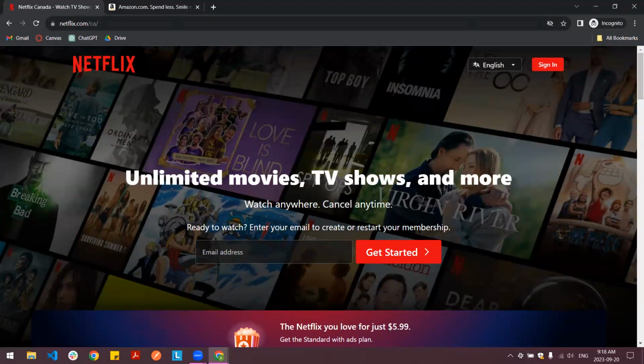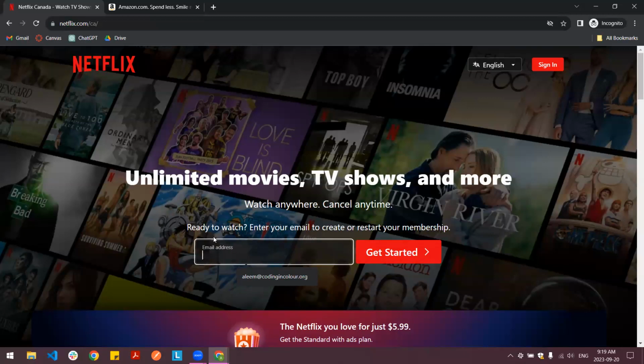And if anyone wants to add commentary, feel free to unmute and mention things that you're noticing here. Like the email address, it even saves your email address. When you click get started, that text stays there.